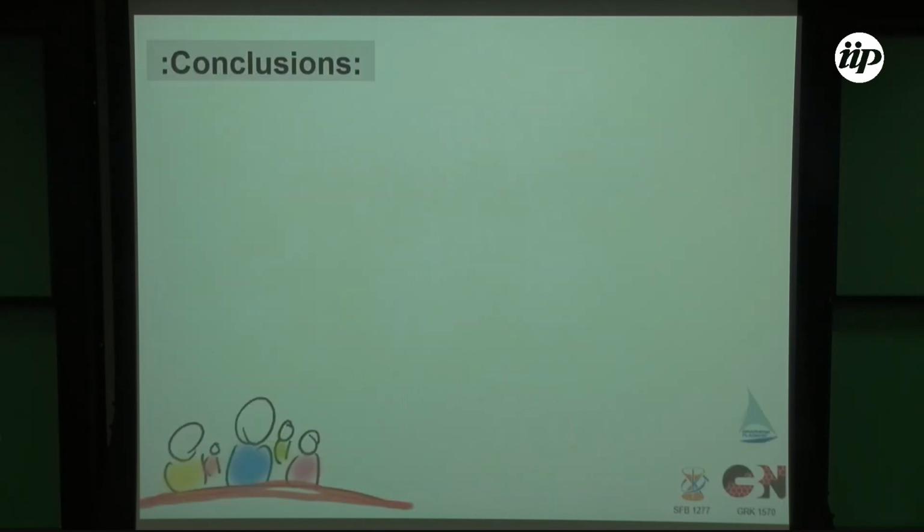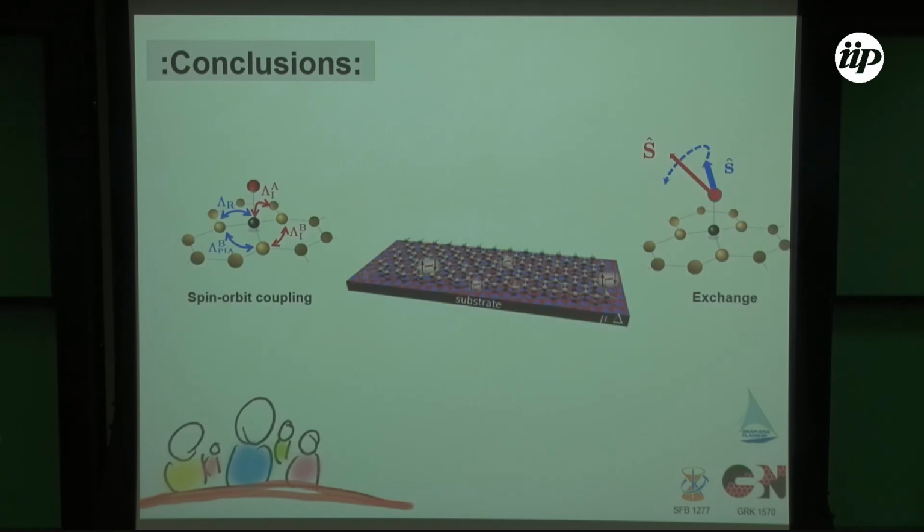So here I am with my conclusion already. I was trying to convince you as a theorist that superconducting graphene is offering, at least for theorists, some new platform for computation. And I was showing you some results for the spin relaxation in the presence of local spin-orbit coupling. So it is, in a sense, an Elliott-Yafet mechanism, and also for the magnetic moment. We see that in that case, the spin relaxation went down. However, in this case, outside of the resonances, it went up. And the things are published on the arXiv.